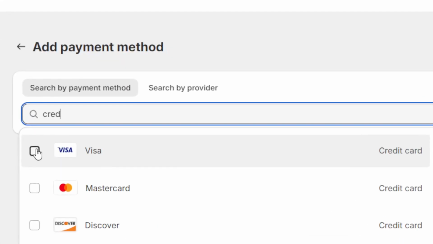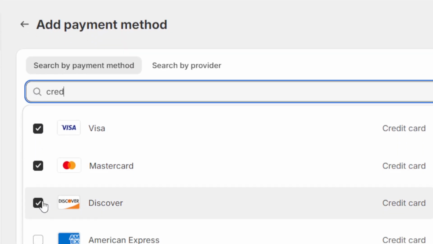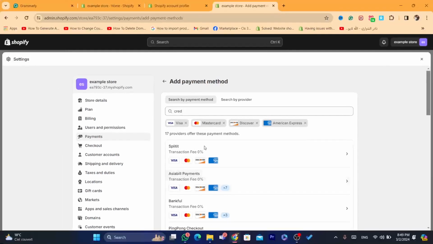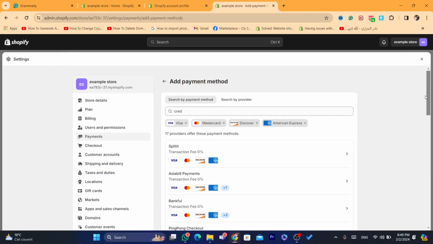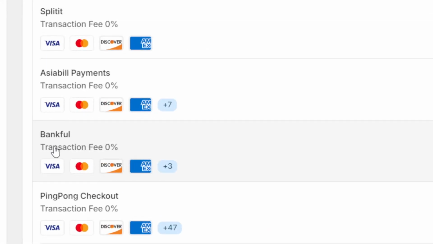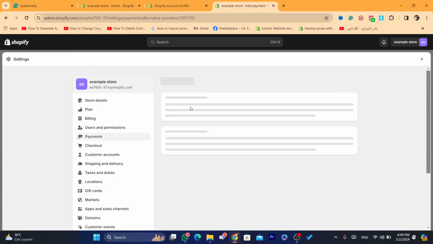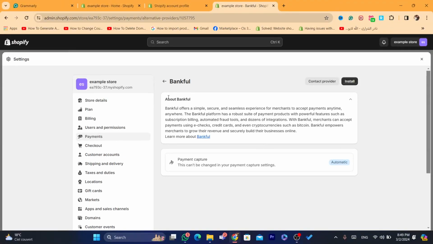For example, I want to accept Visa and MasterCard and Discover, American Express. These are the providers that offer these payment methods. Now, you just need to create an account, for example, on Bankful. The transaction fee is 0. I just need to create an account on Bankful, and then I will start receiving payments through Bankful.